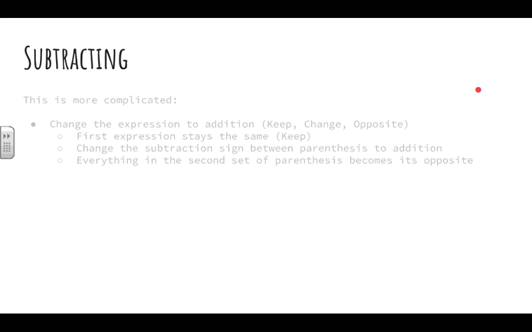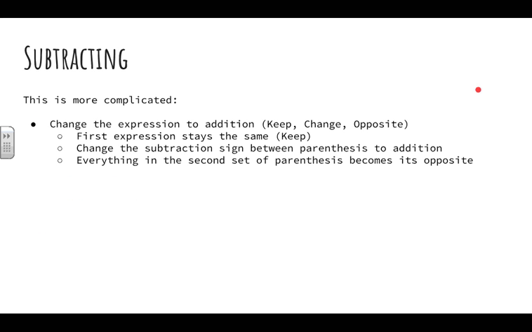Subtracting is a little trickier. We got to change the expression to addition using keep, change, opposite. The first expression is going to stay exactly the same. We keep it. We change our subtraction sign between the parentheses to addition, and then everything in the second set of parentheses becomes its opposite. So let's take a look at that.